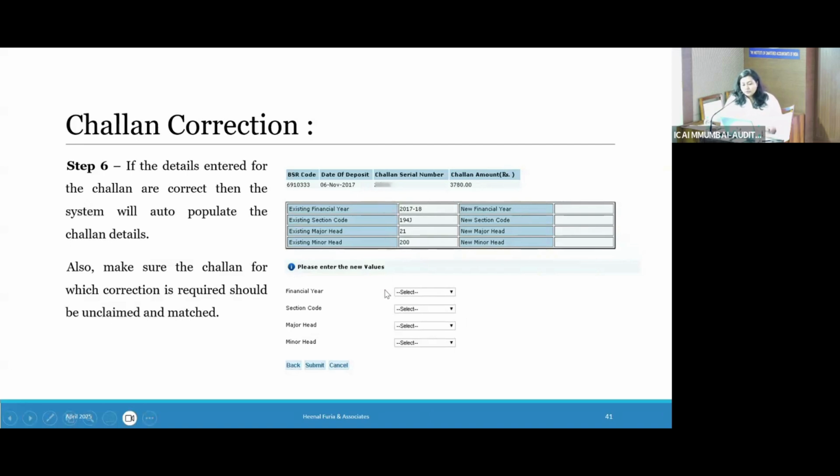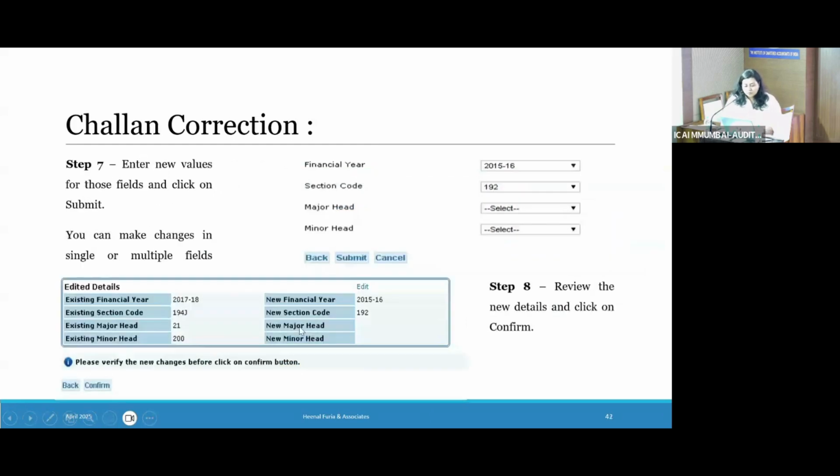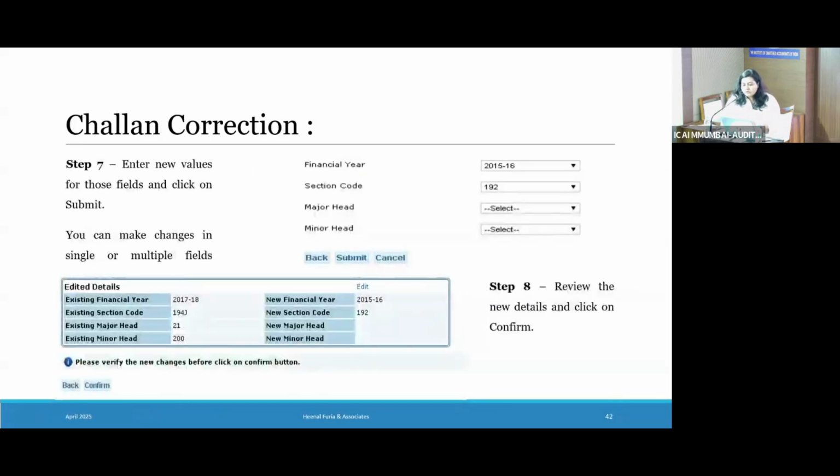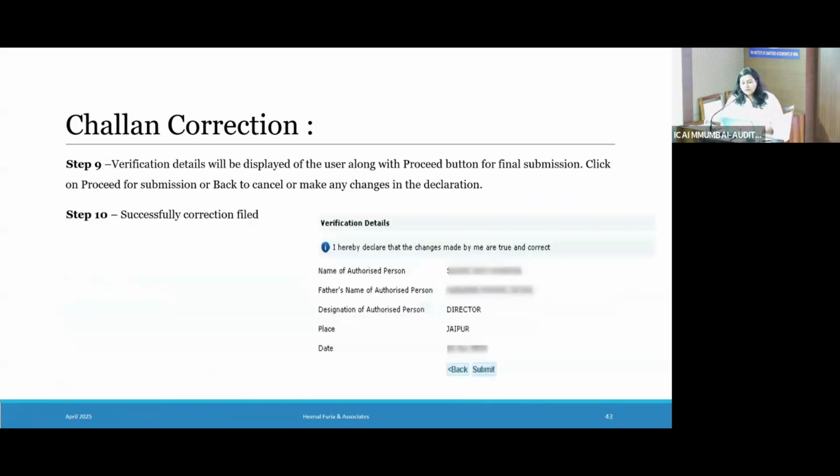And then below, you have an option to make all the changes, like what financial year you want, which section you want to make the changes. Whatever changes you want to make, you enter. Then you review whatever request you have given. Then it goes for verification. You click on the verification and your request will be submitted.